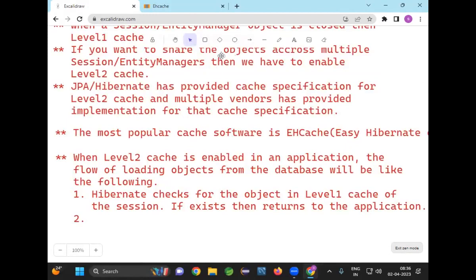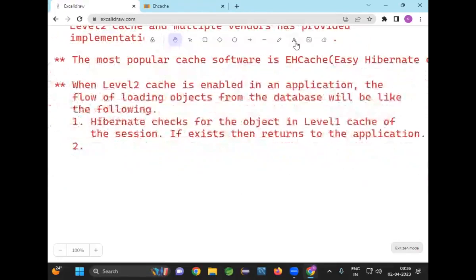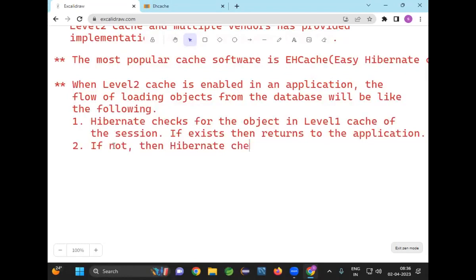Second step now. What in case it does not exist? If it does not exist, tell me what next? Then Hibernate checks for the object in level 2 cache. First it searches for the object in level 1 cache. Next it searches in level 2 cache.